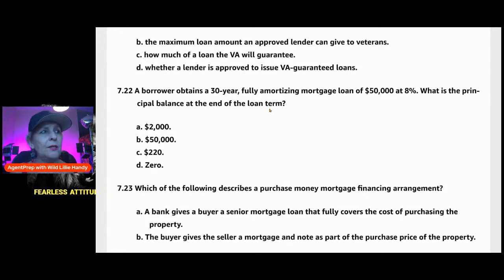It doesn't say whether it's fixed or interest only. Okay. So we're to assume that since it's being amortized for 30 years, it is a fixed interest rate. Most people will not buy an interest only property because they're going to pay on it for 30 years and they're paying only interest. So it doesn't make sense. So whenever you see a 30-year, 15-year amortized loan, they're amortizing a loan with a fixed rate, the principal and the interest. So what is the principal balance at the end of the 30 years?